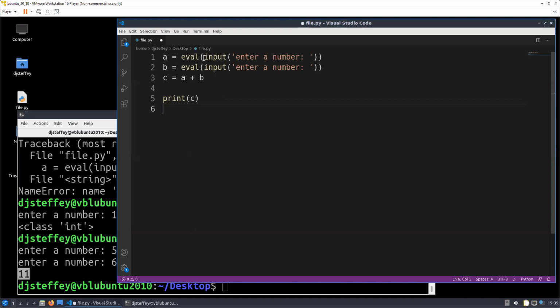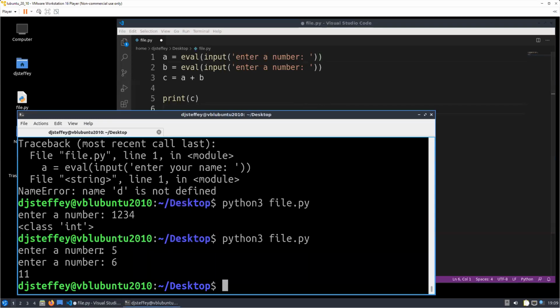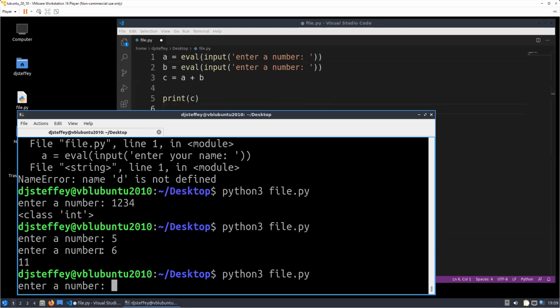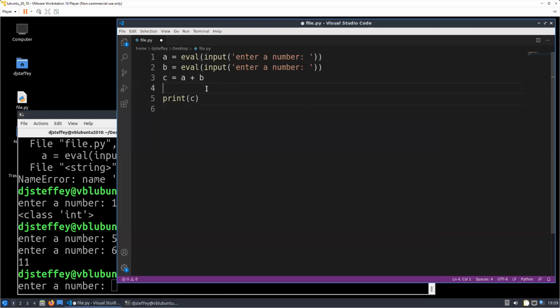So what eval does, it actually executes the code that is in here. So eval is bad if you're going to eval something that the user types in. I don't have a good example to make up right off the top of my head. But if I say enter a number, all right, let's watch this. This is a little complicated. Let's print X. Just this right here.